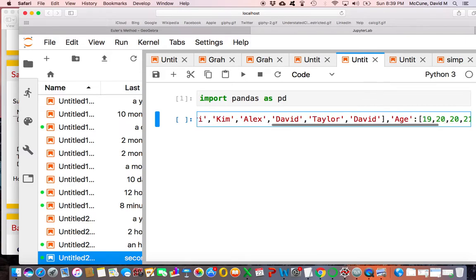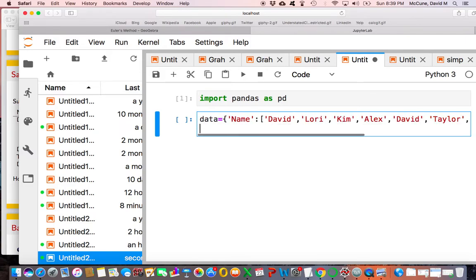Okay, so once that's over, this is not a data frame. This is just like an internal little table inside the program. The way you turn this data into a data frame is with a command like this. df, you can call this whatever you want. I'm using df just as short for data frame. On the right hand side though, you can't do whatever you want. pd for pandas, dot, DataFrame. The D is capitalized, the F is capitalized. And what do you want to make into a data frame? What you want to make into a data frame is that thing called data up above.